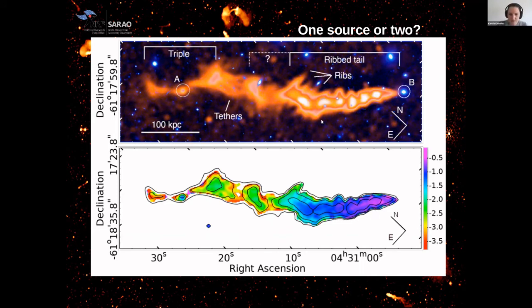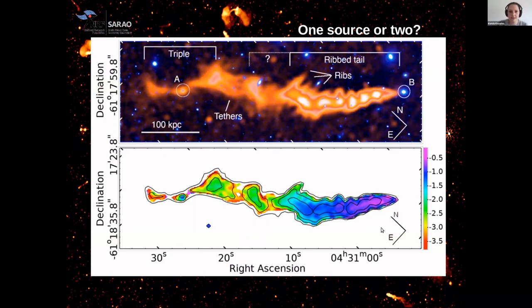Luckily, it's bright enough that we can do this to try to help us identify whether these are one source or two. The fact that where galaxy A is over here does have a different spectral index, a little bit flatter than the stuff on either side of it, does indicate that there is a radio core there. But unfortunately, it's still not clear from this gradation, as you go from right to left, you have a steepening of the synchrotron spectrum, and all of this is very similar. And so it's still currently kind of difficult to figure out if these are two sources or not.